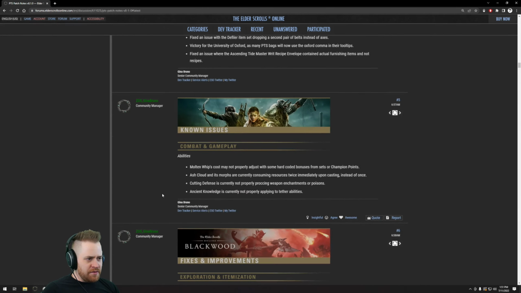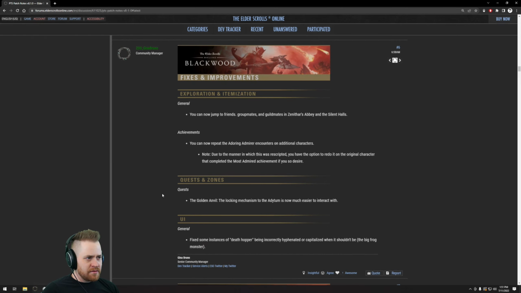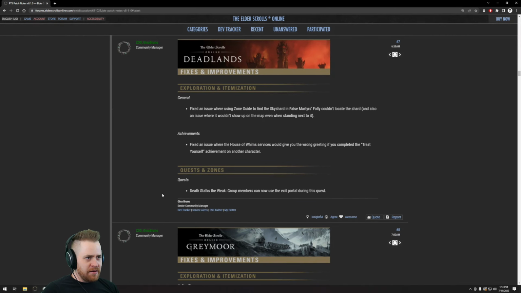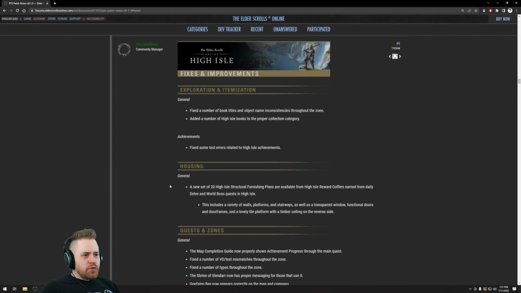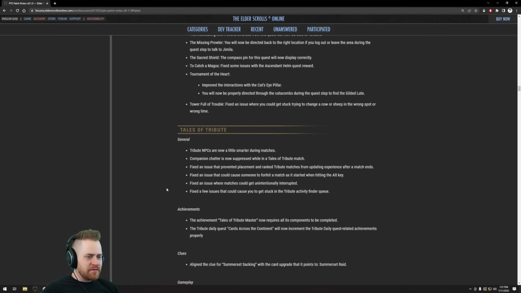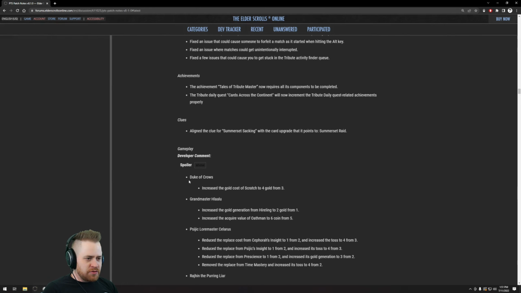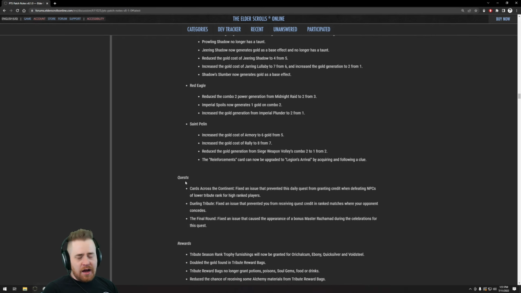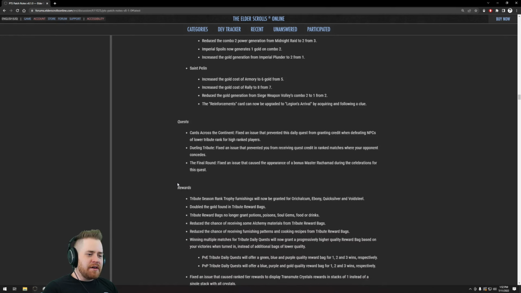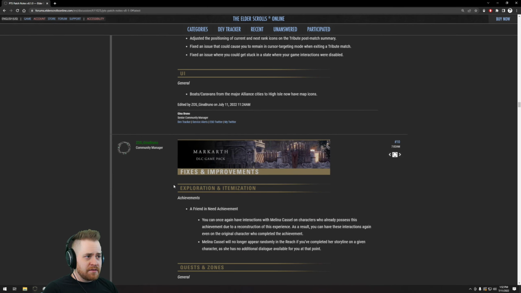Alright. We got some known issues here. Okay. Known issues on the PTS. Okay, UI. We got housing, we got quests and zones. We've got Tales of the Tribute. Wow. Lots of that happening. Spoilers. I haven't done Tales of the Tribute yet. I don't know what this stuff is. So, unfortunate. I'm unaware. No comments. A lot of changes for it though. Okay. Yeah, maybe the NPC's a little smarter. I saw that.